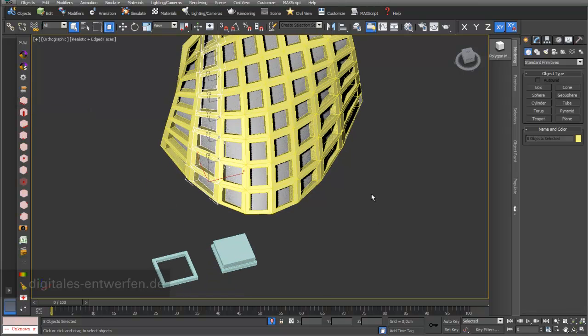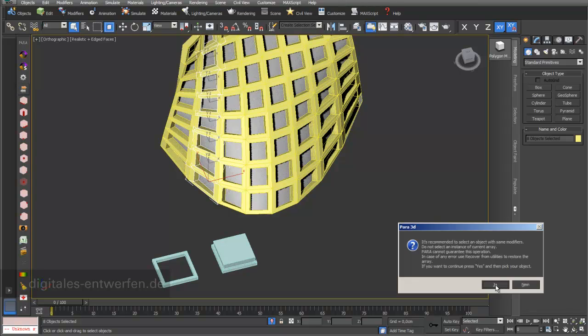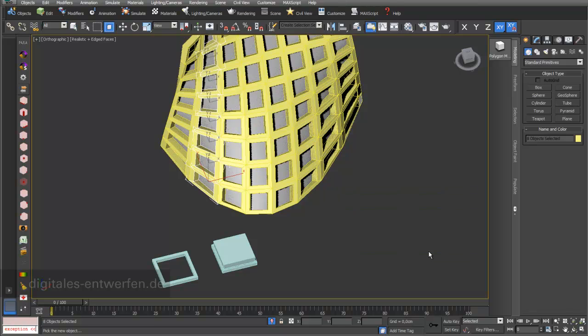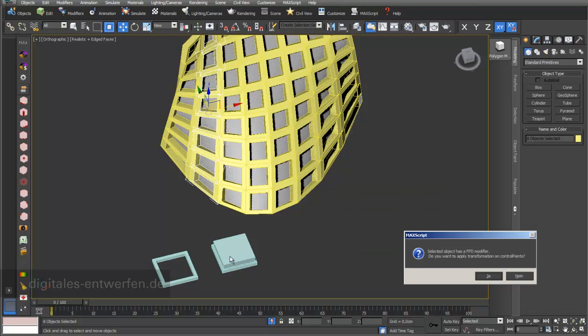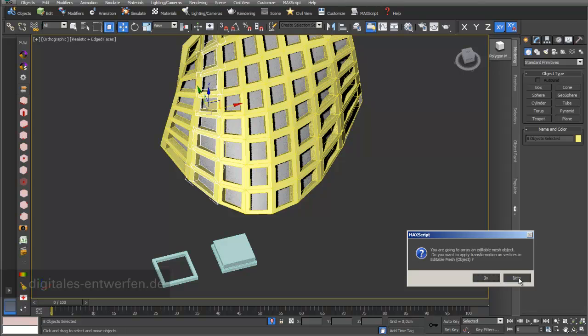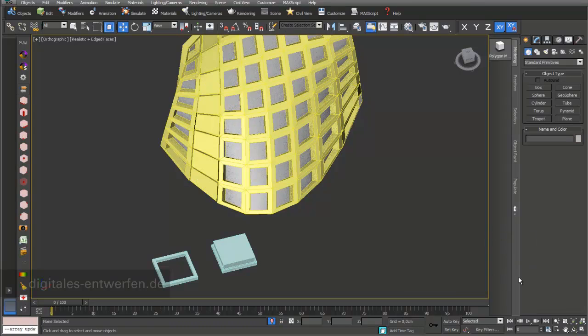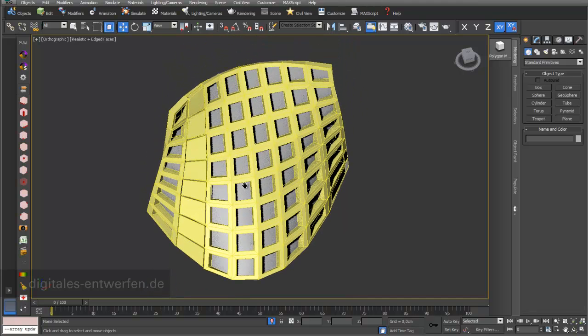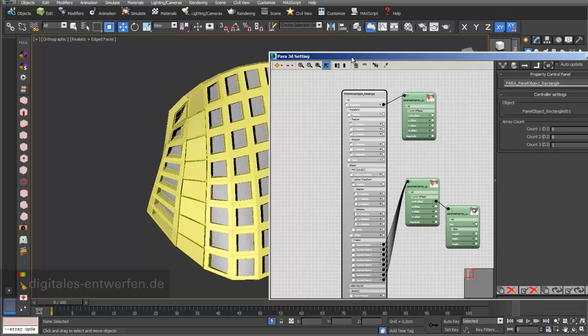And what I can do now is I can just use another array object for this kind of node. There's a warning that the whole thing can crash. Okay, I'm aware of this, and now I choose this kind of object. I really want to have the transformations of my FFD modifier in this. I don't need it with my editable mesh because I didn't have it beforehand, and it's calculating, and here we go. And I think that's pretty amazing. It's a really easy way of doing these kind of things.